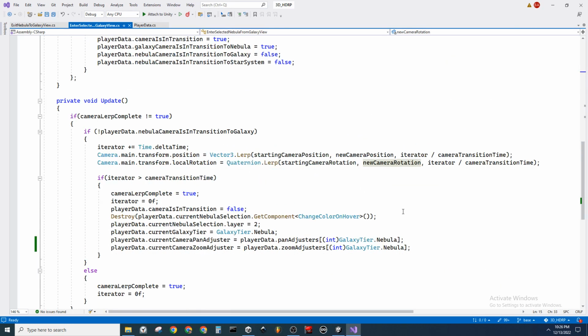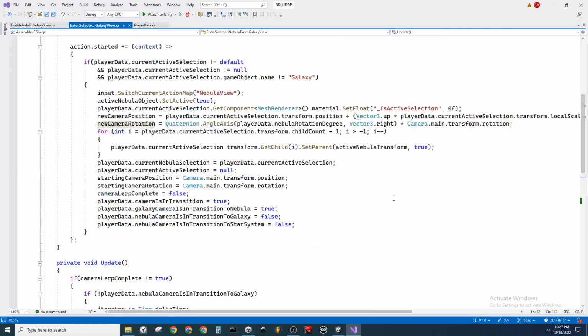Okay, so I'm a little confused in this because why would this have to be... why did I have this custom nebula rotation degree?